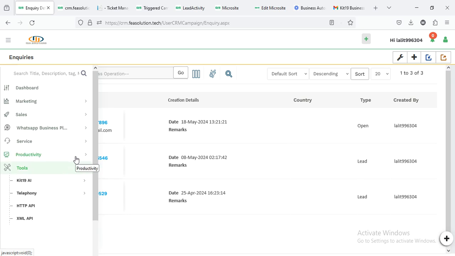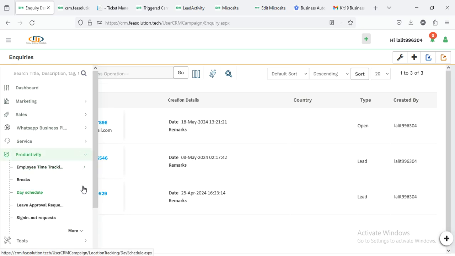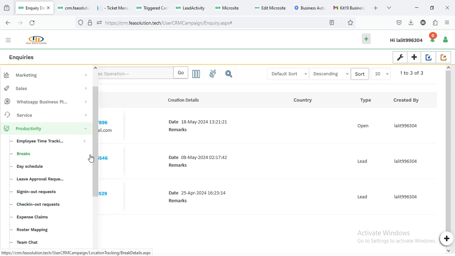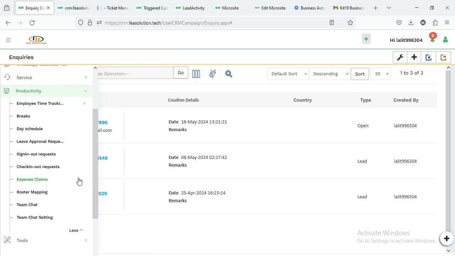And moving to another thing, that is called employee time tracking. Very interesting features, very interesting modules. I always talk about this because everything depends on your people. You have put lots of effort and lots of activity into your team, and what is the purpose behind that?